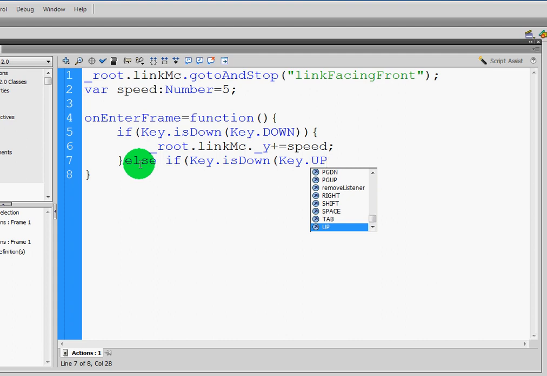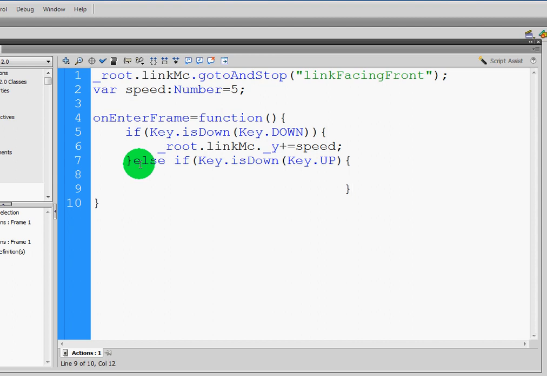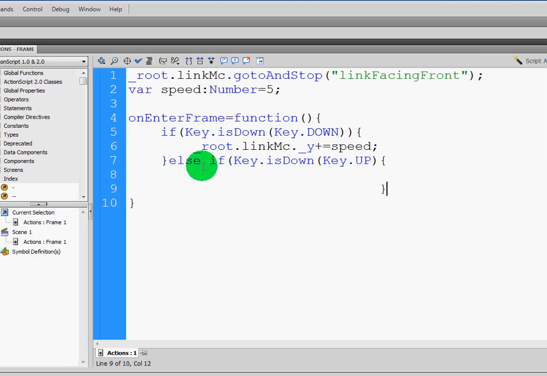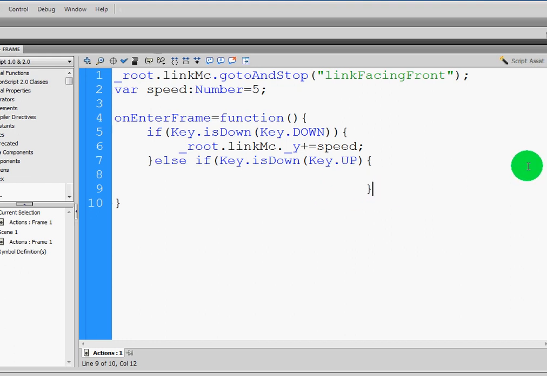I'm going to close the parentheses here, open curly bracket, skip a line, close curly bracket. So now it's going to do this section here. Now I think I did something wrong, and I did do something wrong. I have a mistake here. I immediately knew I did something wrong because it indented this curly bracket way over here, which is abnormal.